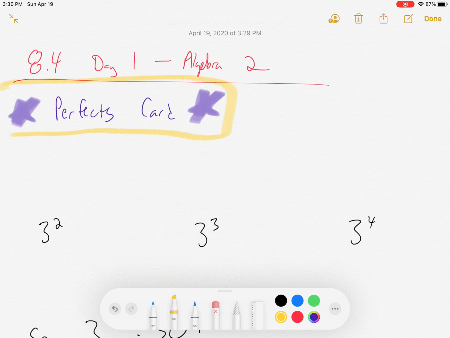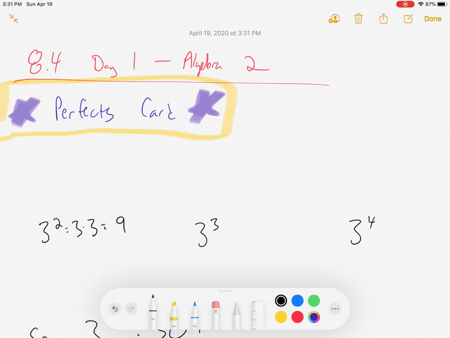But if you haven't noticed, at the top it says you should have your perfect squares card out for this unit. If you don't have it out, or don't have one with you, I will either post a picture or find a link of one. I'm hoping to post a picture of the one that you're used to working with. If you don't have a physical copy, I would strongly suggest saving that to your desktop, because we're going to be working with that a ton moving forward.